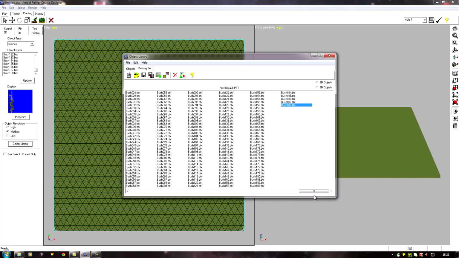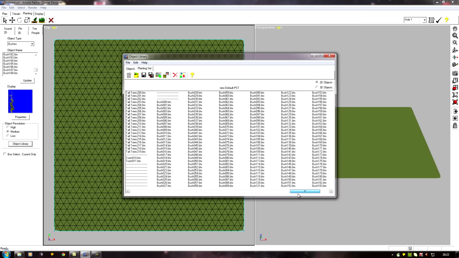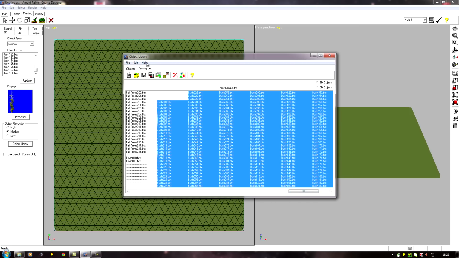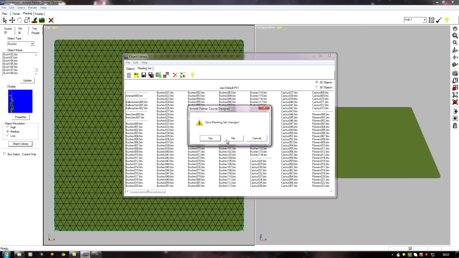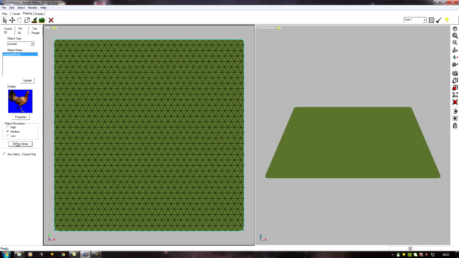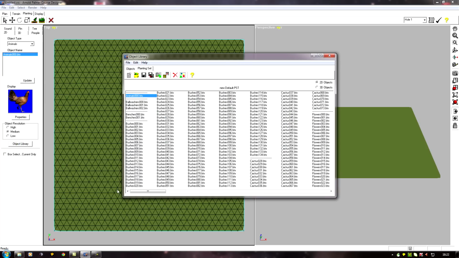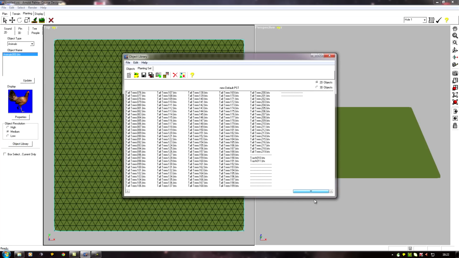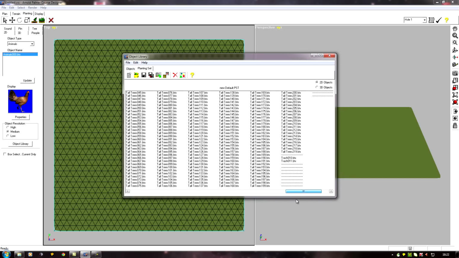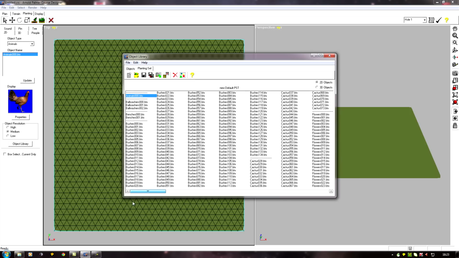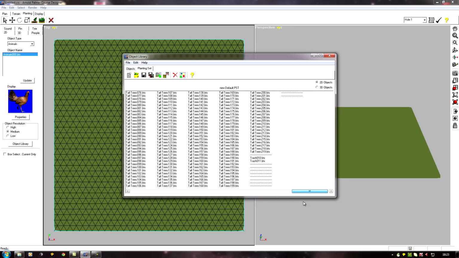So if you have this problem any time, just select all of the category, delete them off, and then add them back in the usual way. As I say, I can't demonstrate this because my object library and planting set has got a bit damaged. I had a crash that corrupted my object library, and once your object library gets corrupted, there's not a lot you can do except start again, unless you just patch it up as best you can and sort of limp to the end like I am.